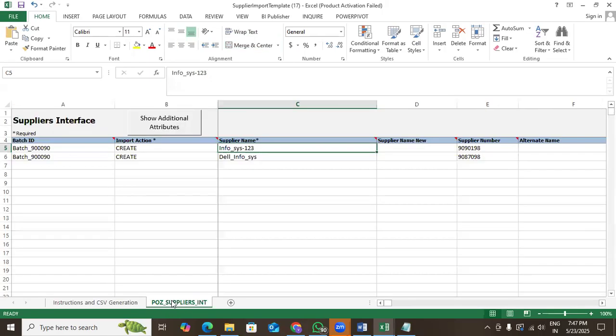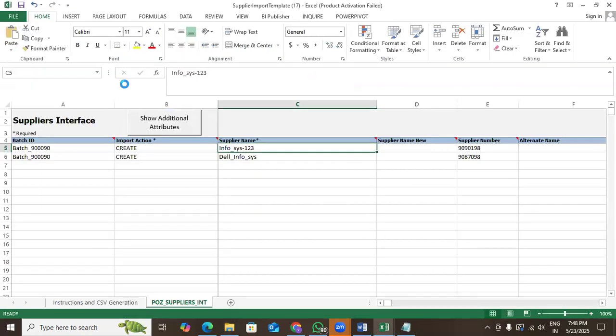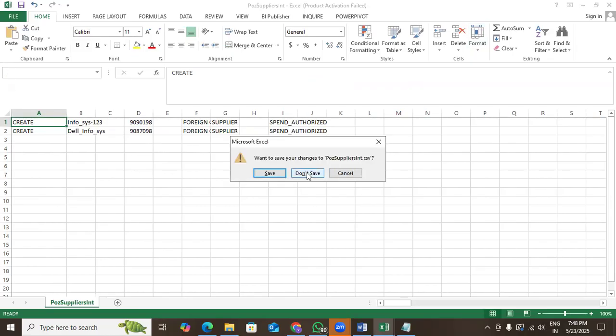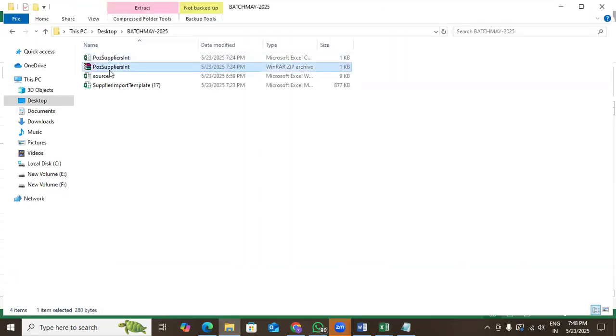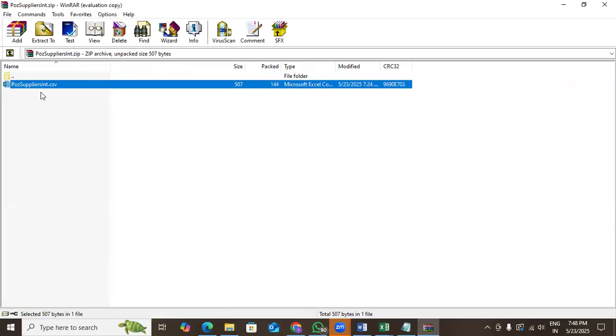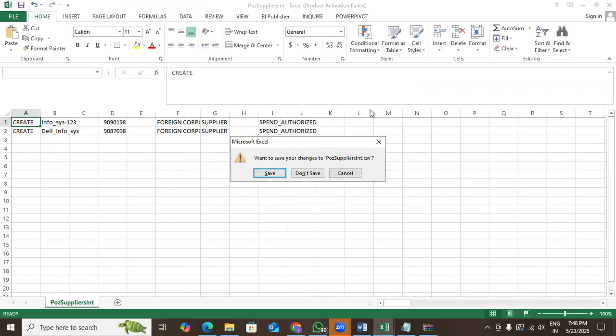After loading the data, if we generate the CSV file, it will automatically generate two files. One is a normal CSV file, and another zip file will be generated. This is normal data, an Excel file. This is a zip file. We can choose only the zip file. The system understands the zip file only, not Excel. Look at here, we can open it. This is the data. We can open the zip file also, to check whether the data is available or not. The same data is available. Okay, sir. Got it.